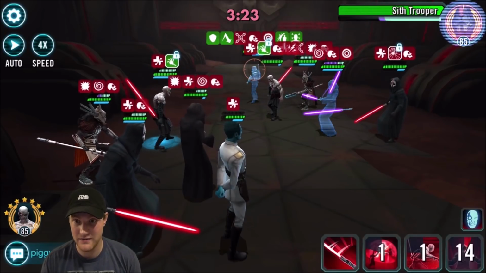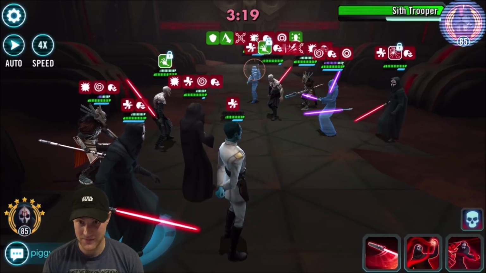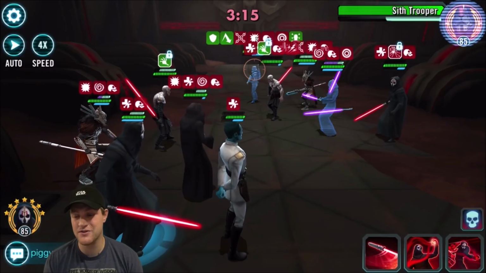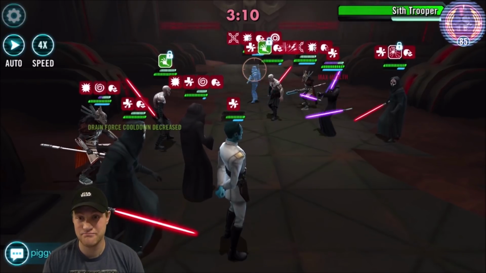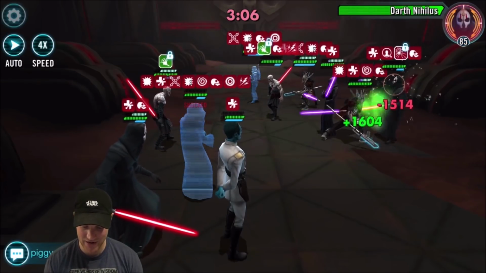get annihilated myself. Now, here's what's nice, is now Sion's going to be able to start doing damage. I'm going to be forced to annihilate their Sith Trooper. Are you kidding me? No, I'm actually not going to do it. That may have been dumb, but I need to save Annihilate for Sion or Nihilus.